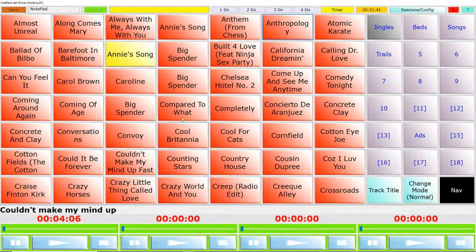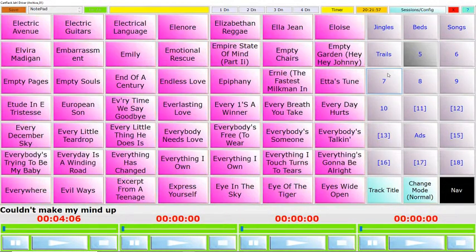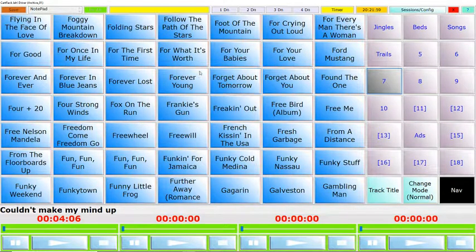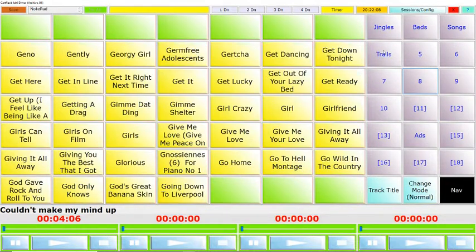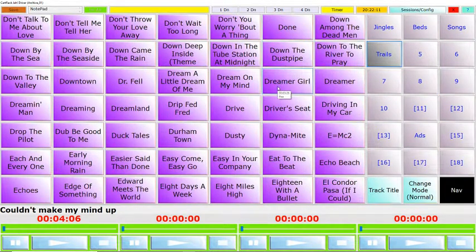Also, what's happened over the years since I started putting CartRack together is monitors have got much bigger, and the font in CartRack didn't scale. So I was able to make a couple of significant changes for this version. One is to do away with 10 pages and have 18, which I think is really useful. And the other was to make the font sizes bigger.